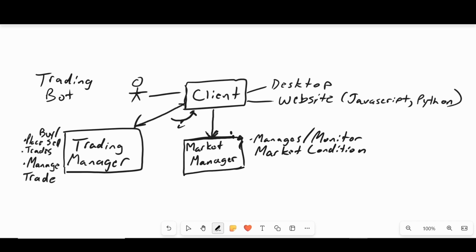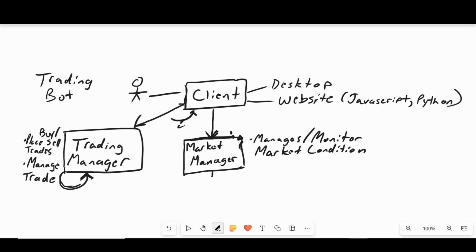So if you just want to manually do this, then you can use your trading manager to do that. If you want some things to auto trade, then you'd implement some sort of trading strategy into here. One line that you don't see is how these things get information from the blockchain. So that's the next piece here.